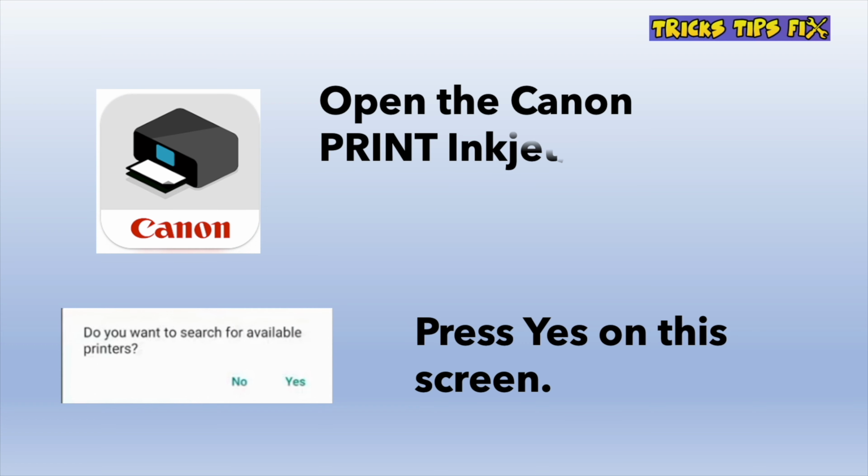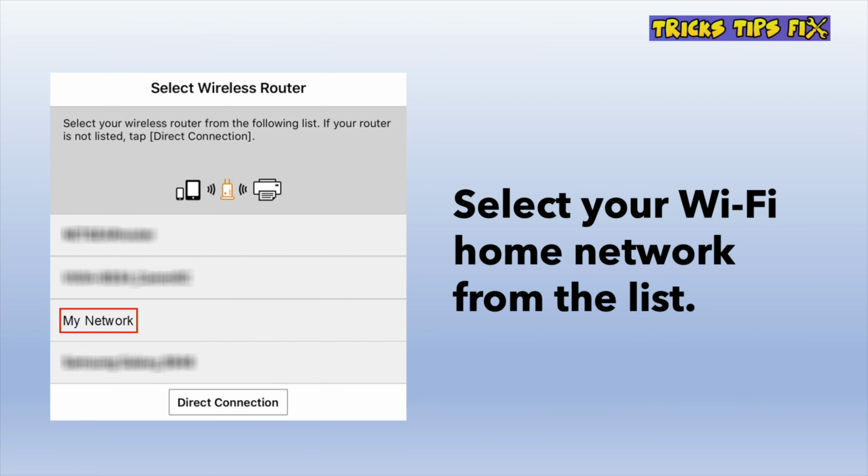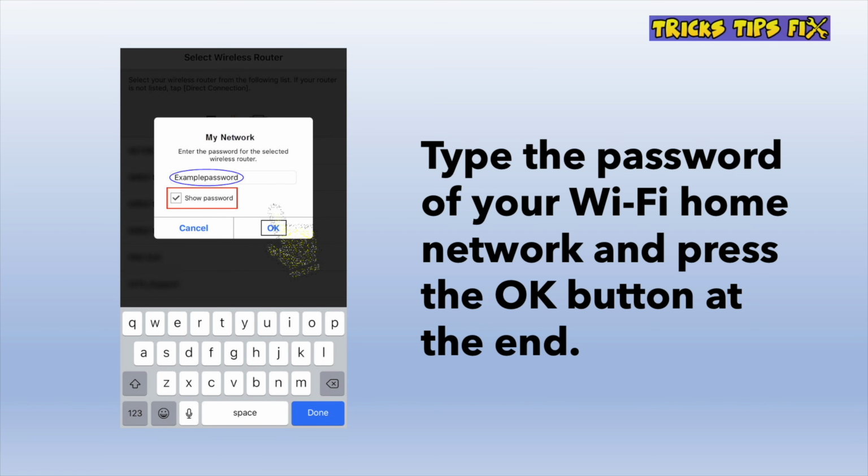The next step is to open the Canon Print Inkjet and Selfie app that you just downloaded, and you'll get this question. You're gonna press the yes button. After a few seconds, you'll get this screen and you'll have to choose your wireless Wi-Fi network of your house or office, depending where you are. Select it from the list, and then you're gonna enter the password of this Wi-Fi network. Once you're done, just press OK.